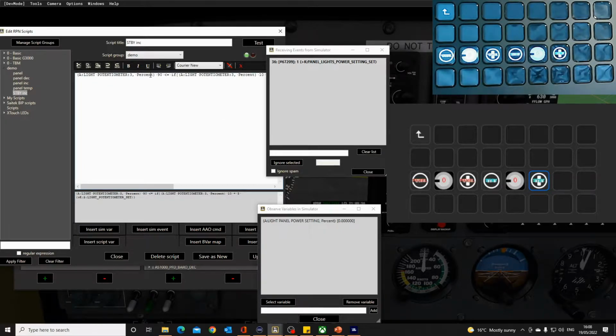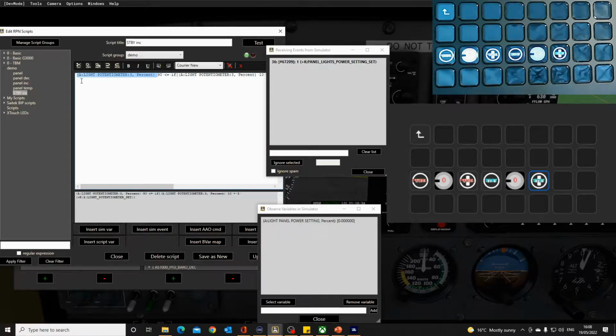This one here looks at the variable, compares it to 90, and if it's less than or equal to 90, it means it's safe to add another 10 to it, and this is where it gets that value from the variable and the number 10 and adds them together. So it's adding 10 to that, and then it writes it to the right potentiometer in that case, but for us it's going to be a power setting. So we need to change these variables and destinations, but the structure's okay. So here we go.